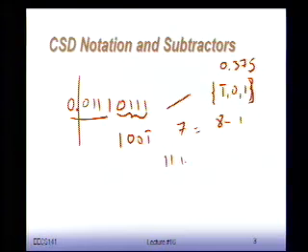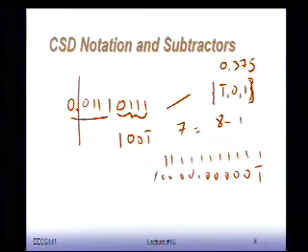So any sequence of 1s, it may be infinitely long, can always be replaced by a -1 at the bottom and all zeros, with a 1 at the top. It's an equivalent transformation. That's where this canonically signed digit representation, or this redundant representation, works out very nicely. Okay? Now, transforming one number into the other one is non-trivial, because I started here, but now you see that by adding this 1 at the top, this 8, I suddenly have 4 ones in sequence again. Right? I have this one, this one, this one, and this one. I can do the same transformation again.